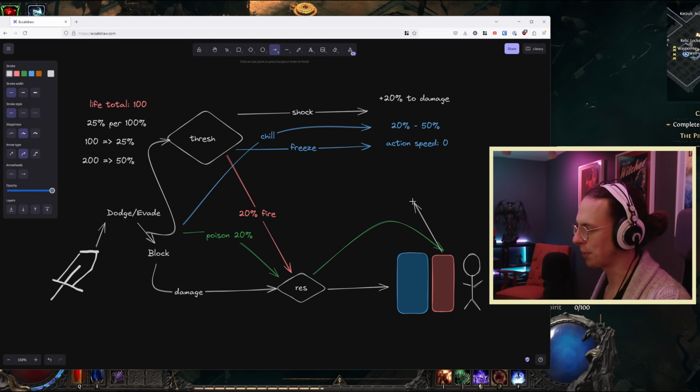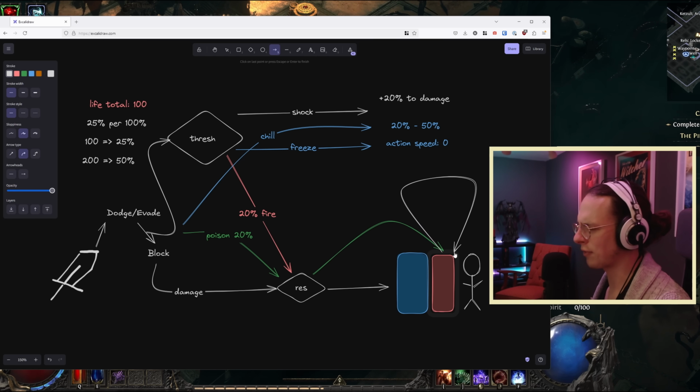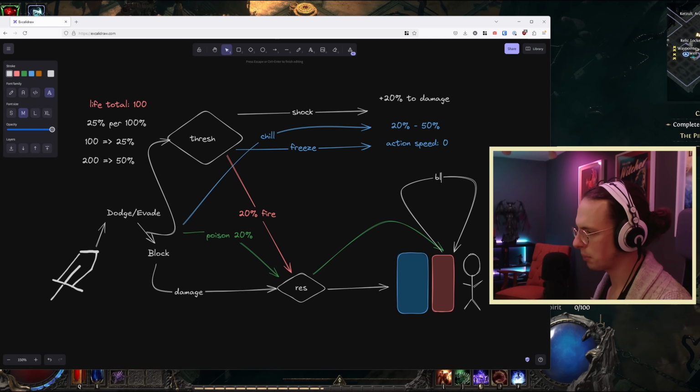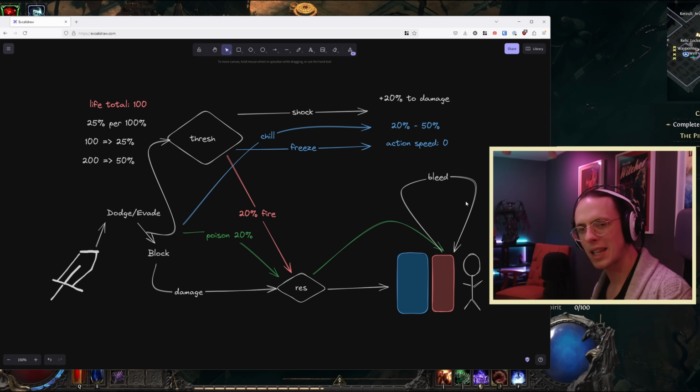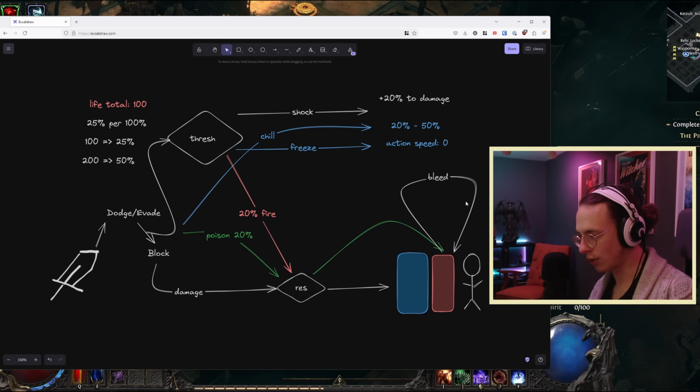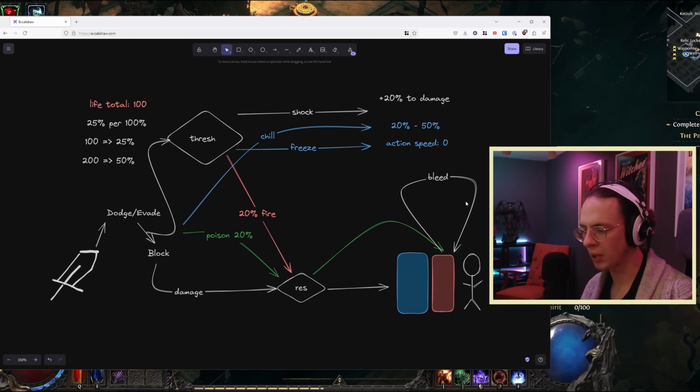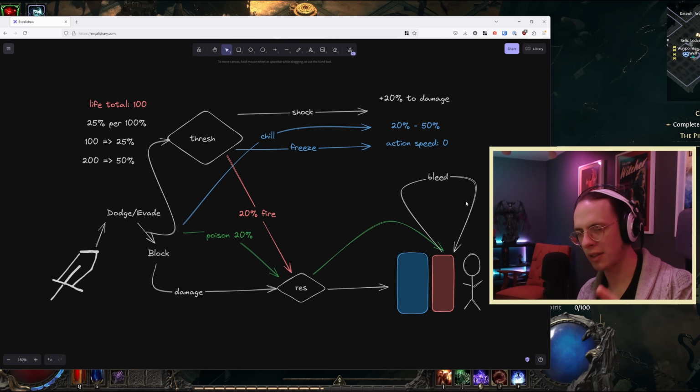Okay, now let's talk about bleed. Bleed is a weird one. It kind of is confusing. So let's say bleed kind of loops on your life like this. You are only ever inflicted with the bleed ailment if your character is taking damage to their life pool. So if you're able to mitigate damage through block or dodge, your energy shield, or any of those things, bleed will not apply to you.